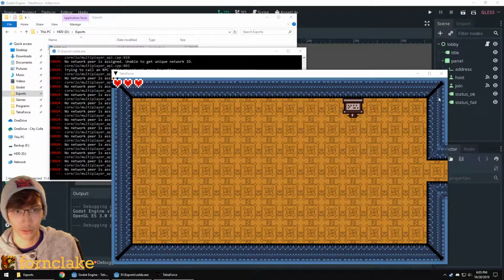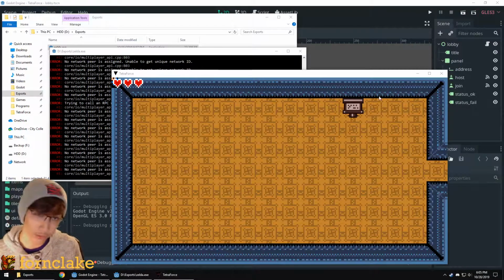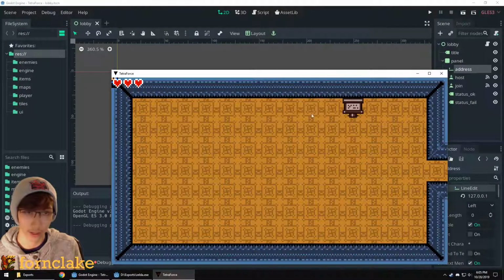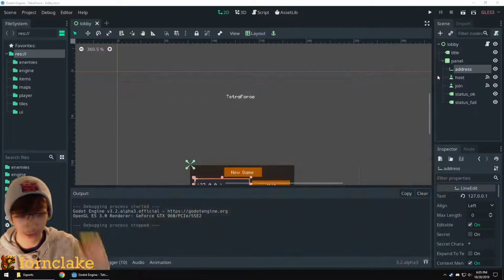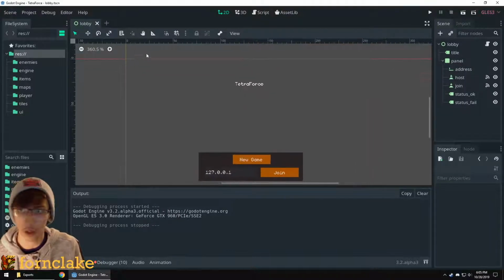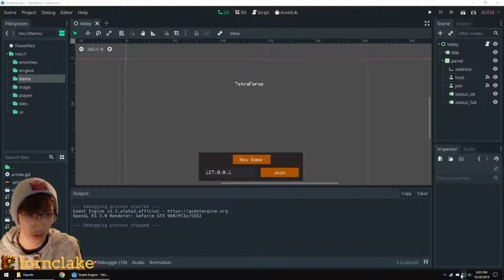Also, if the host, I need to fix that too. If the host closes the server, this guy bugs out. But if clients close their game, the host is fine. It's only if the host is. So I'll figure that out. Let's start with these sprites though.